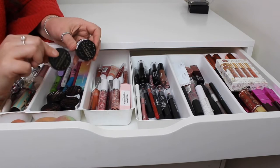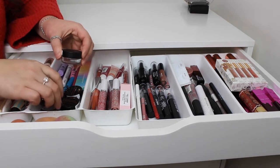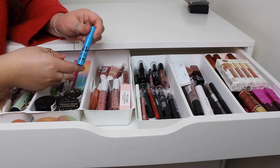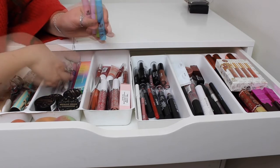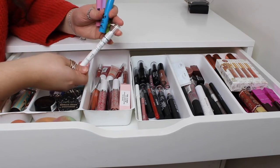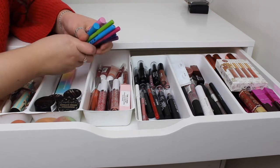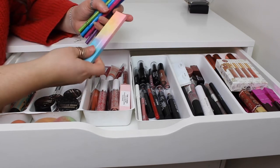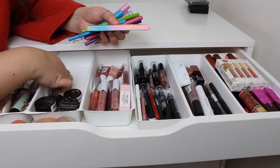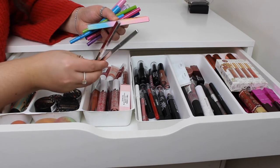I have Conceal and Define Concealer and Conceal and Hydrate. I do love the Hydrate one but you really have to powder it down if you don't like that shiny look. Then I have these Euphoric Barry M Metallic Eyeshadow Cream things that I've put here so that I use them — though I haven't used them yet. I've got these Barry M liners in all four shades: pink, green, purple and blue. I have a NYX Jumbo Eye Pencil in Milk, all the Barry M Hi-Vis eyeliners — love them — Beauty Bay Pastel Crayons in the Sunset shade, and two XX liners in green and purple from the XS gift set.